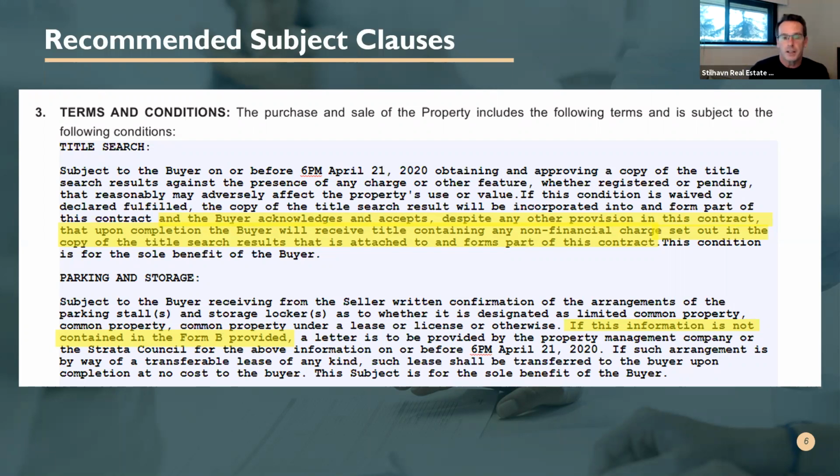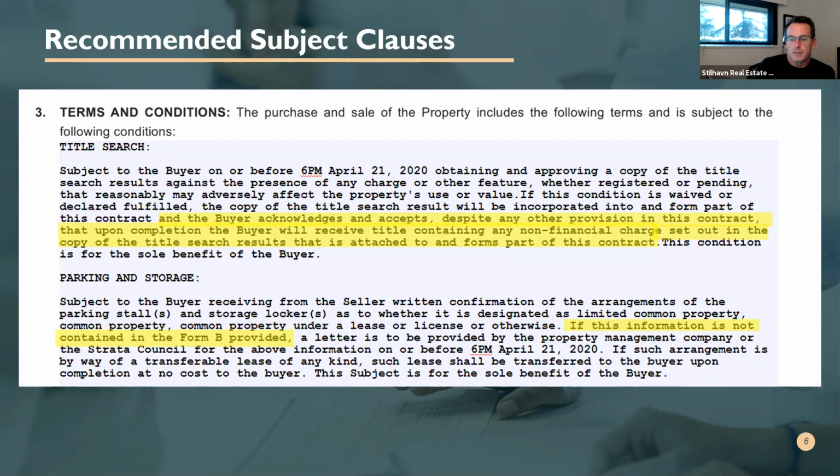The reason for that, in case anyone doesn't know, is that the only people that can confirm the parking or the storage are the strata corporation or the property management company. So having the seller warrant that parking 25 and storage locker 25 are included doesn't really help you. If it's wrong, let's say there is no storage locker, or it's the wrong storage locker and it's smaller, or it's a smaller parking stall, then you have to sue the seller for the smaller space, or they've warranted something and then they've left the country or they've sold, and then you have to take it to small claims court or court. It just is not helpful.